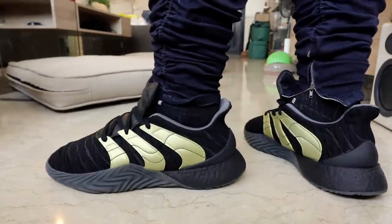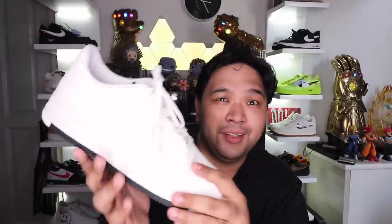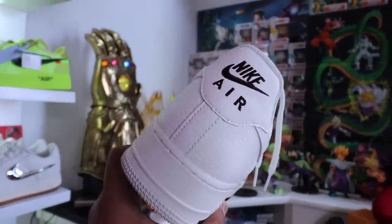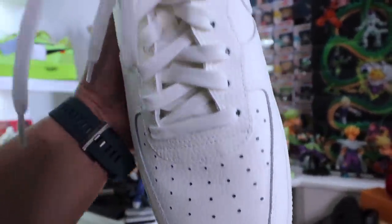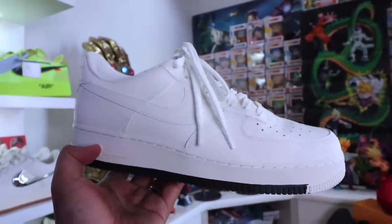That is my on-feet review and unboxing of the Adidas Sobakov Boost. Now, let me throw in another sneaker review — consider this a double sneaker review episode. This is one of my favorite Air Force Ones and it is general release, meaning it's not limited or hard to get. You can probably walk into a Capital sneaker store and pick it up for retail. This is the Air Force One in the off-white, cream, or dirty white colorway. I am loving this sneaker. It sells for under $100, roughly around 4,500 to 4,800 pesos here in the Philippines.